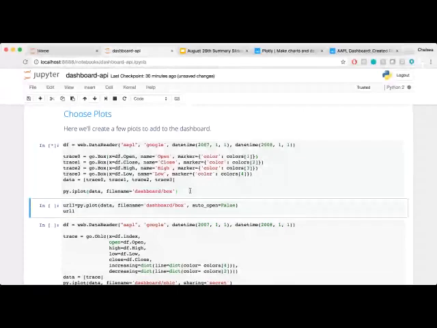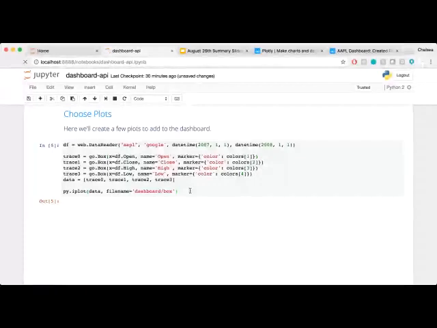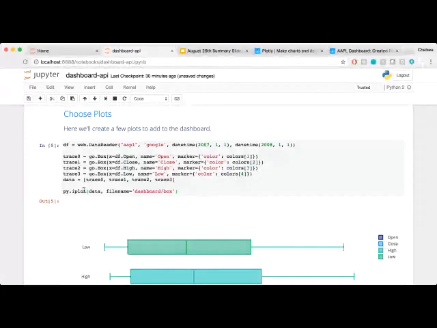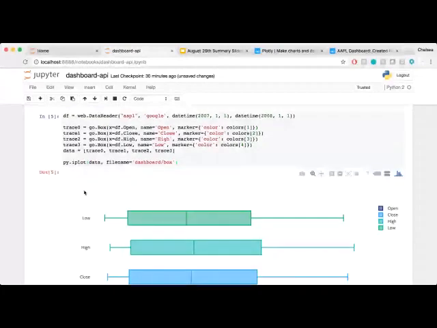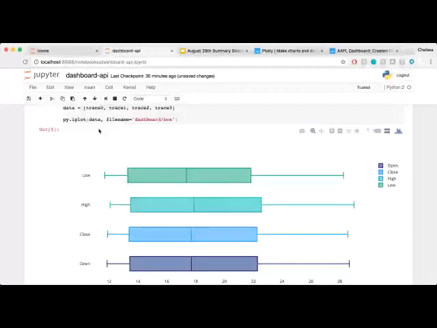And then I'm just using our py.iplot function to plot in the notebook because since I'm running in a Jupyter notebook, I want to see my charts inline here. Yep, I'm plotting this data, and now you can see you have your interactive Plotly chart in the notebook here.